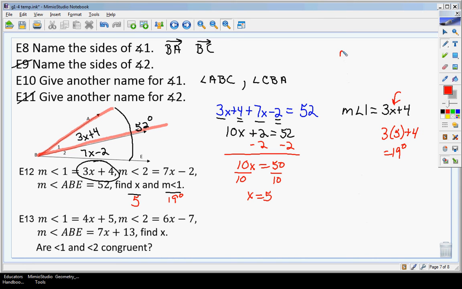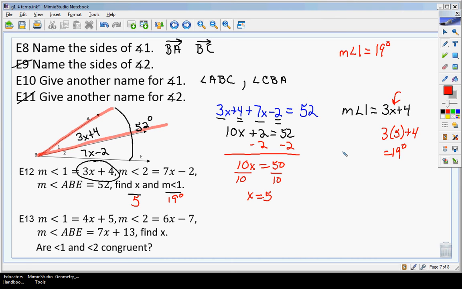If I were going to write it out, I would write the measure of angle 1 equals 19 degrees. Can you get points taken off and forget the degrees? I probably would not. I don't think that they do that on the EOC. I don't think they grade it that way, so to speak. I don't think they leave 19 as one of the answers and 19 degrees as one of the answers. I just don't think they play that kind of game. We all know that they have some tricky questions, but I don't think that's one of them.